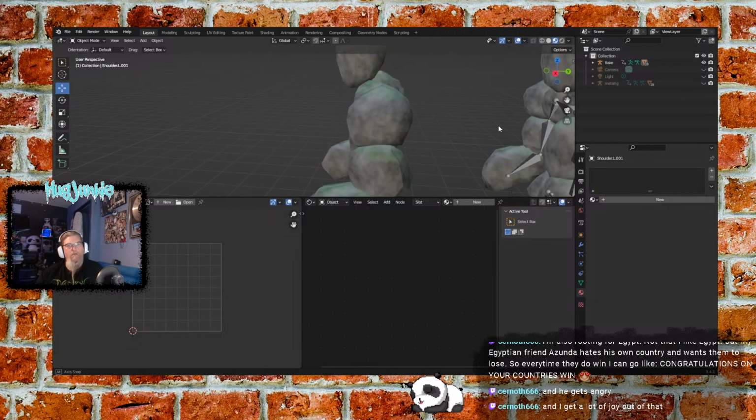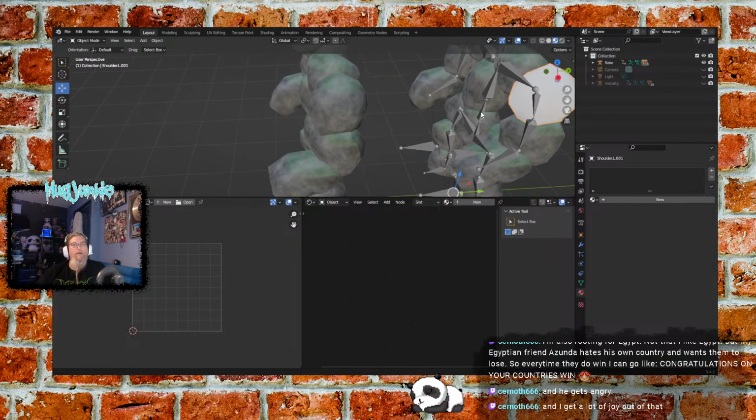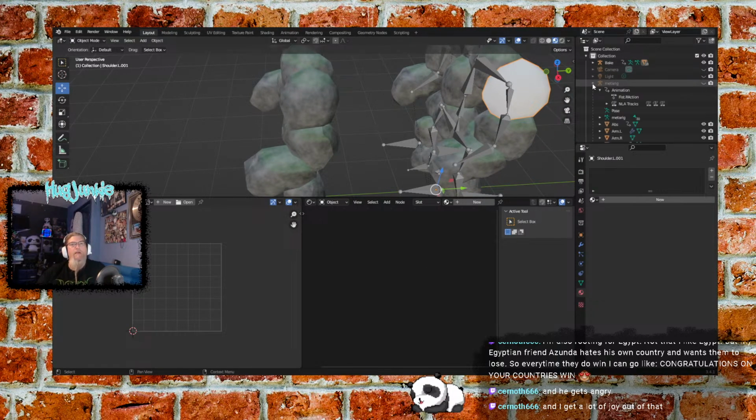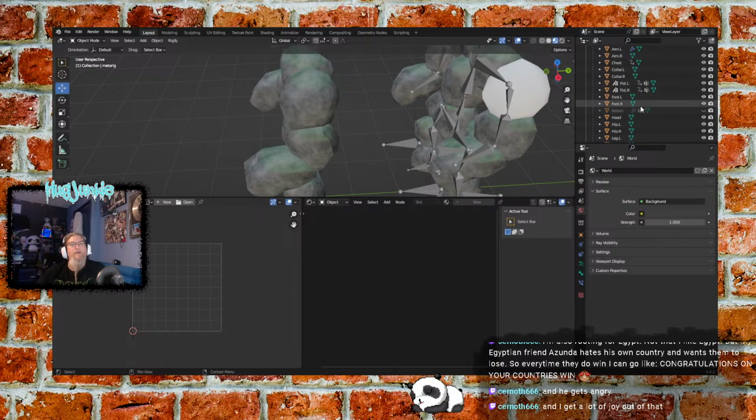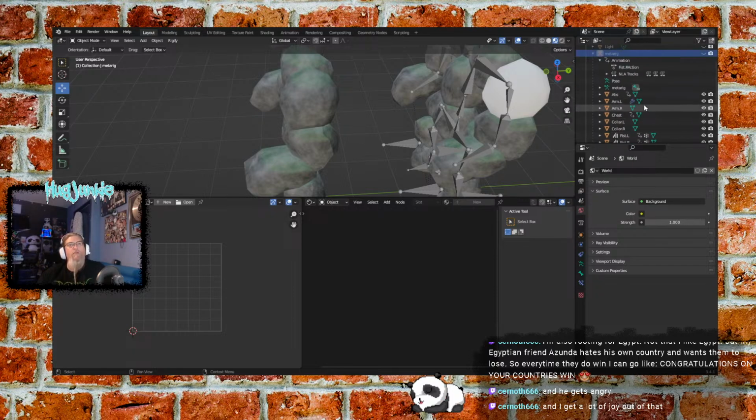Weird. Okay. Don't know why. Oh, I suppose because it's within the... you could do with hiding the entire tree.